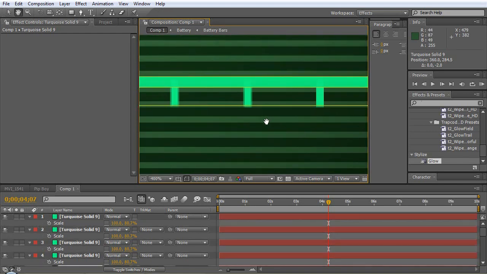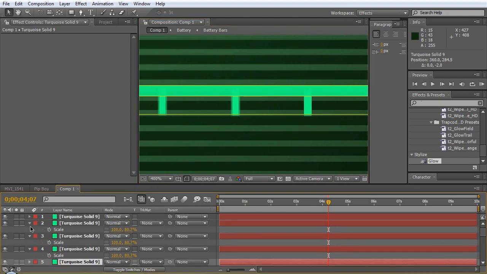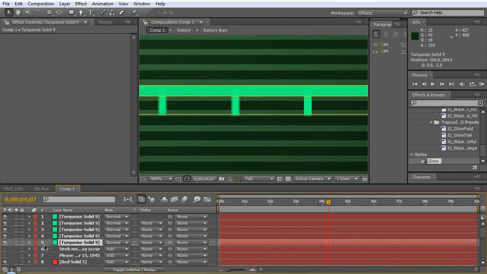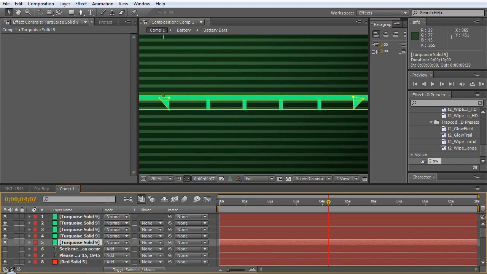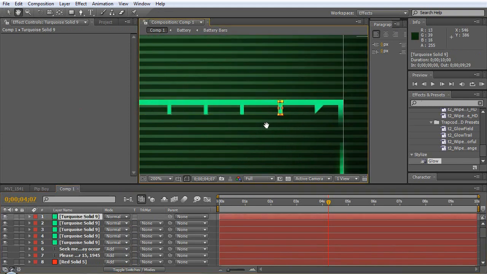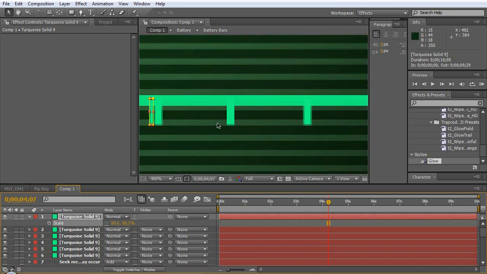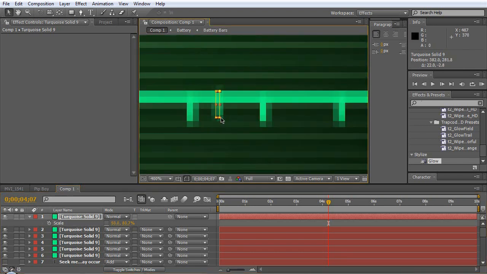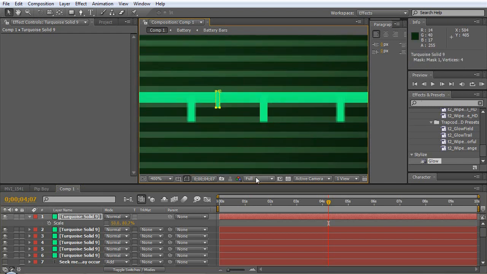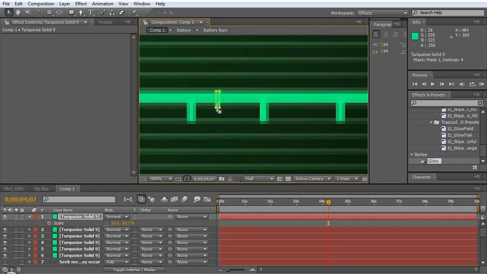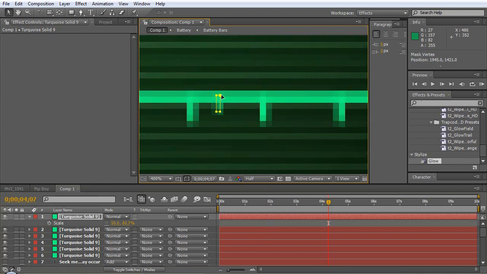Now let's take these, and I think from here on we can just eyeball it. Let's duplicate it and scale it down to 50%, and that's not working, I keep forgetting. 50%, and we'll take our mask and bring it in. And we just need to move this so that there's a 2 in between each one now.